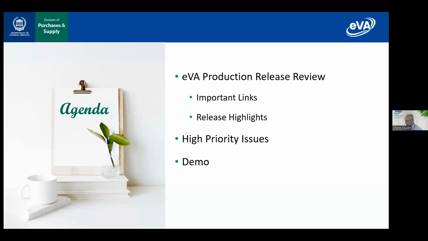Let me pop over to the agenda for today. Really release review focused for some things that are coming up. We'll talk about important links. And if you've been coming to these user group meetings the last couple months, you should be getting very used to me talking about these links, but always valuable to repeat that, show you guys those links. We're going to talk about release highlights. I mentioned really starting in August and into last month, talking about some high priority issues that are very critical to us that we are tracking. I'll give you a little update on those issues and how those things are coming along.